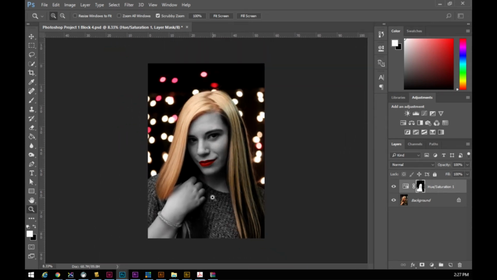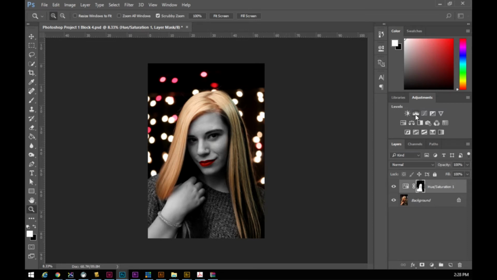Now, a bunch of you are going to say, what the heck, Mr. Wright? We put the color back in, but it's like yellow and red. It's not pink and purple at all. So that's because we haven't added a color overlay to the whole image yet to give us that color.